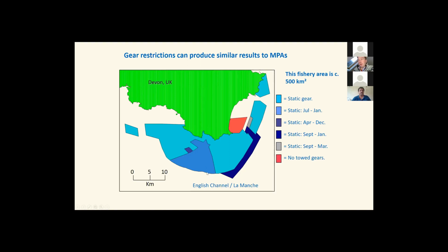So if you like, the fishermen have arrived at this management system themselves, and it covers a large area of the sea, extends to about 500 kilometres squared. And there are some really nice emergent properties that come forward from this system. So the key thing here is that the fishers do not have formal property rights to the fishery resources, so to the crabs, for example, within the area. But through this management regime, they do have exclusive access to space, and it's very clear to everybody which area of the sea is demarcated for use by different fishers.